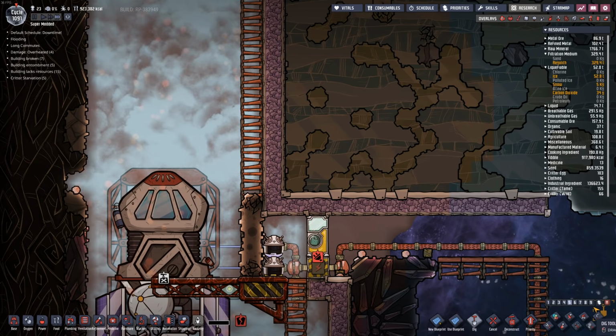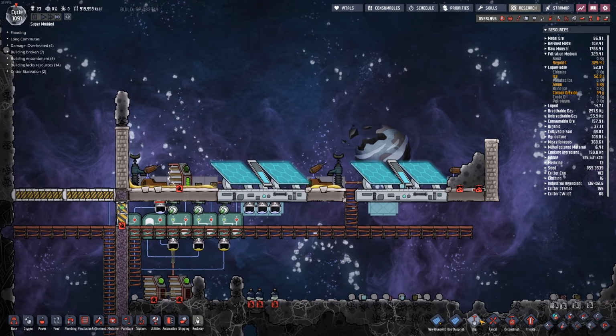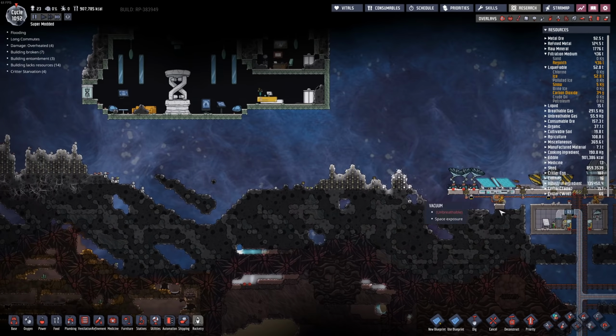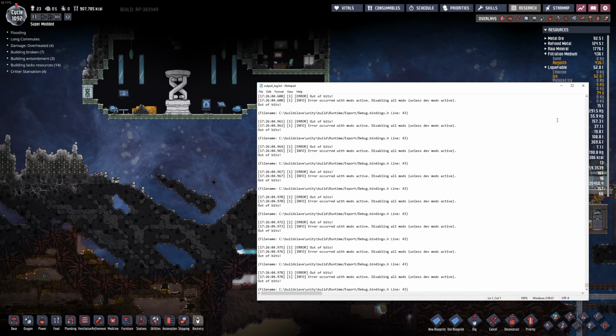Oh no! That's not a good sign. Oh no, that's not a good sign. I hate meteors. Oh no. No, no, no, no, no, no. Ah, crap. Falling sand or something.